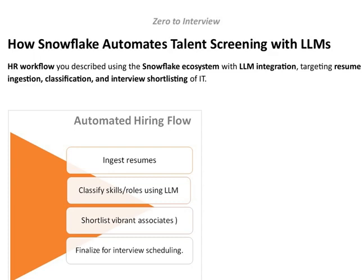Exactly. So our mission today for you listening is to really trace the entire workflow of this pretty innovative system. We'll follow a resume right from the moment it's uploaded, see how it gets automatically parsed, evaluated by these powerful LLMs, all the way to creating that final shortlist of candidates. The goal is, by the end of this, you'll have a really clear picture of the components, the specific bits involved, and the huge impact this kind of automation is having.